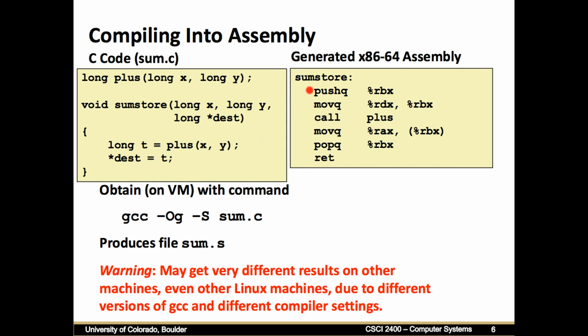This code, if it's compiled, would look something like this over here. So I actually did recently compile this program today on one of my Linux computers, and I got more or less exactly the same sequence of operations here. You might get slightly different operations on different machines because the process of translating from C to assembly, that's the compiler's role, and it may find that certain sequences of instructions are more efficient than others, or better to be able to execute, or maybe the compiler has been improved so that it can do something a lot more efficiently than it used to be able to do. This code is so simple that it's going to look pretty much exactly the same when you try and compile it today.